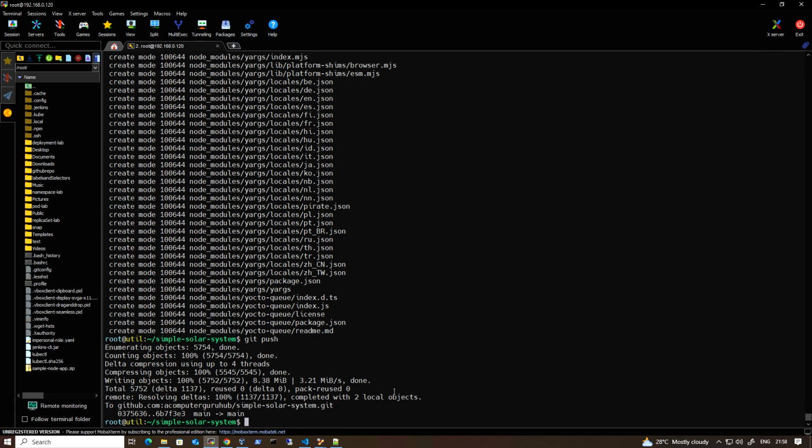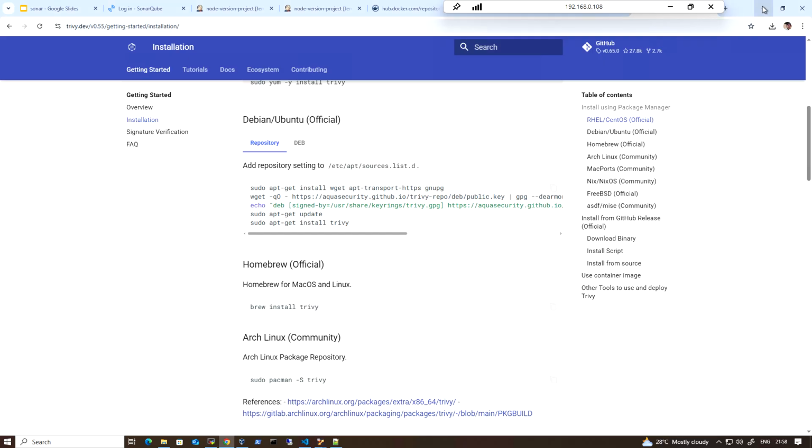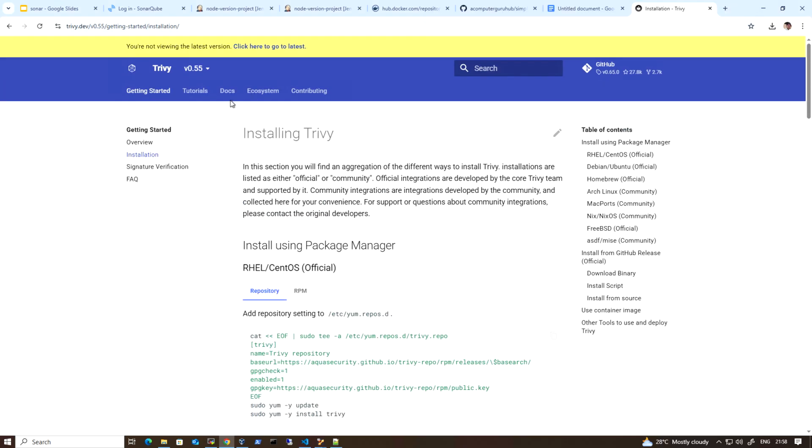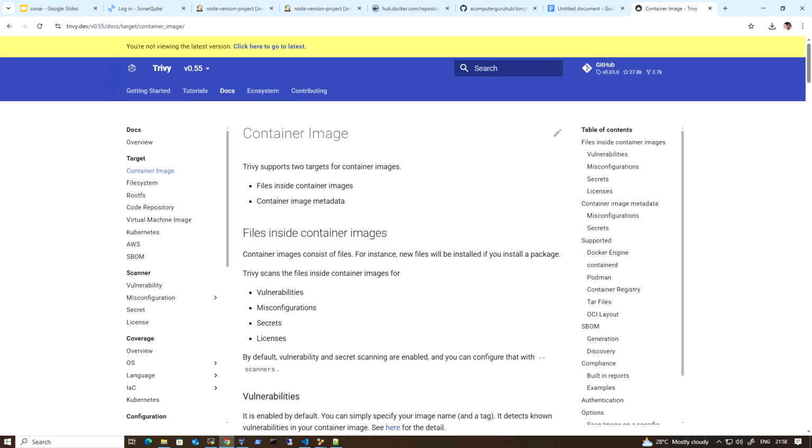I'm using Ubuntu. So here you can run Trivy. 0.65.0 is the Trivy version I'm using where I'll be running this scanner. You can also go through the documentation for the usage of the Trivy scanner. Here there are different targets where you can run this Trivy scanner. I'll be using the container image that we will build in the previous stage. And once the Docker images are built, then we will be running the Trivy scanner.